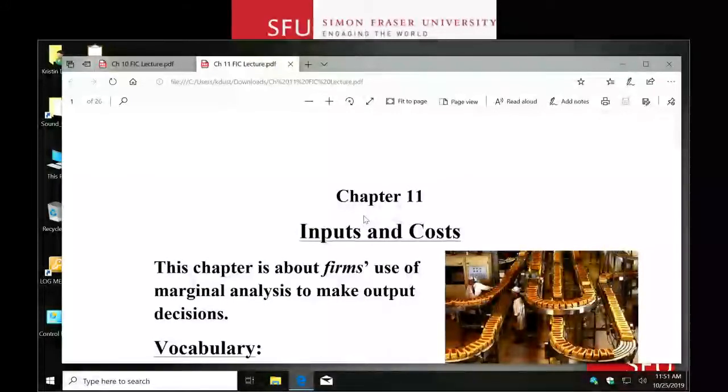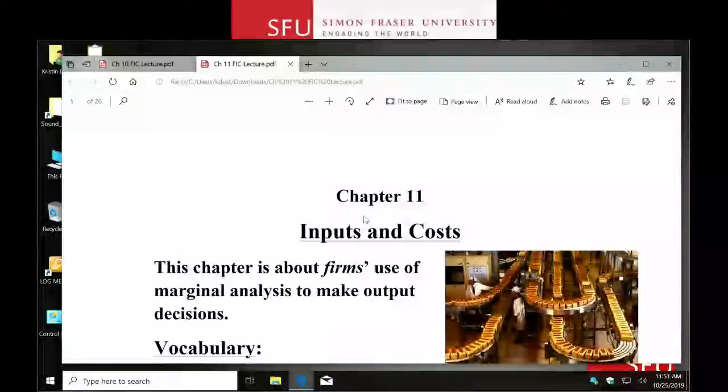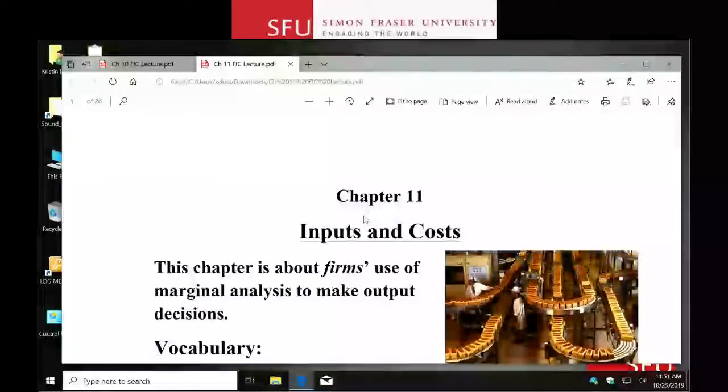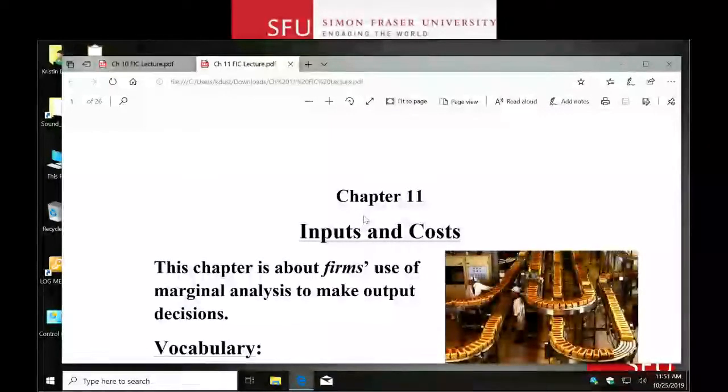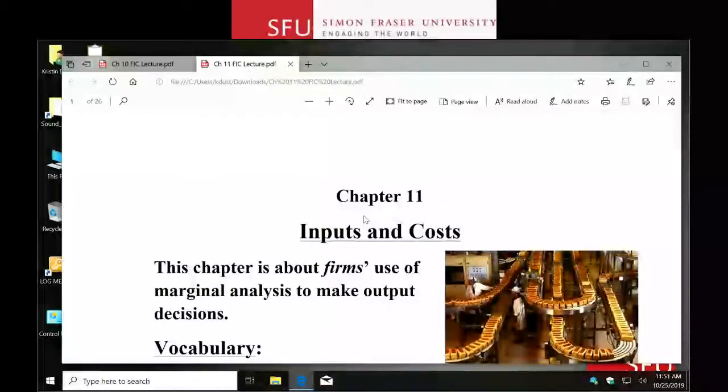And other things as well, like the number of chairs even, right? They can change the number of chairs, but they can't do that by tomorrow, right? It's something that's fixed sort of for the short term. So, but then I'm a variable input, because they can either hire me for the semester or not hire me for the semester, right? It's pretty easy for them to change that.